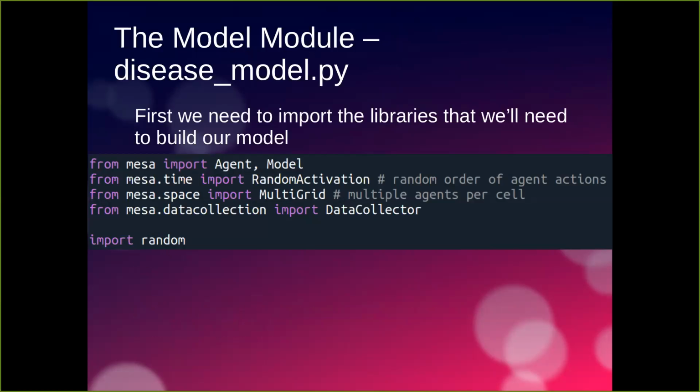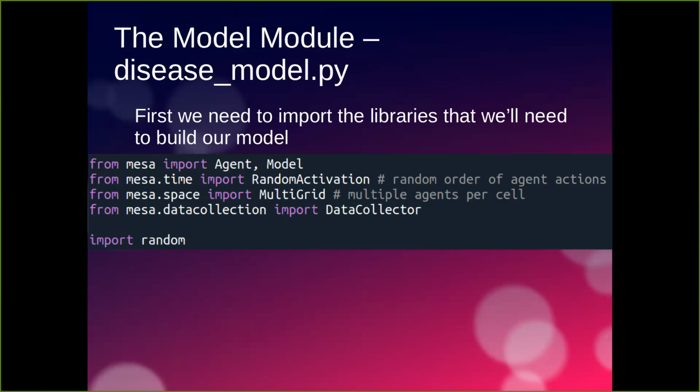So I'm going to show you some code. I'm going to talk you through some code. Don't worry about copying any of this out, because in the first exercise, you're going to have access to everything I've shown you. You'll have the file that contains all this, and then you're just going to add a little bit to it. So the first thing we would do would be to create our model module. And so I've called mine disease_model.py, but I could call it anything.